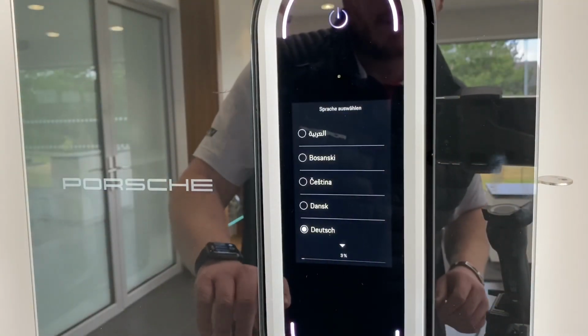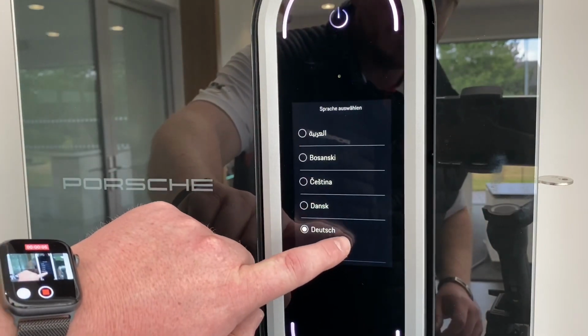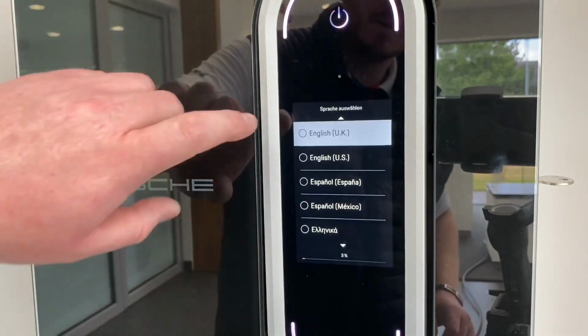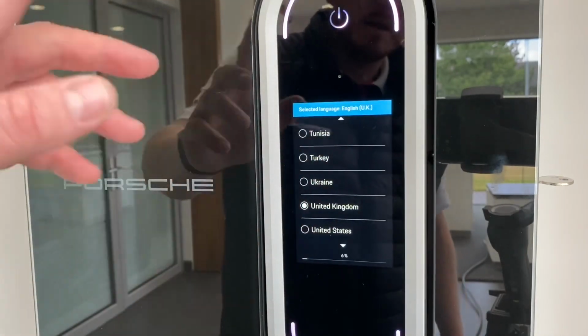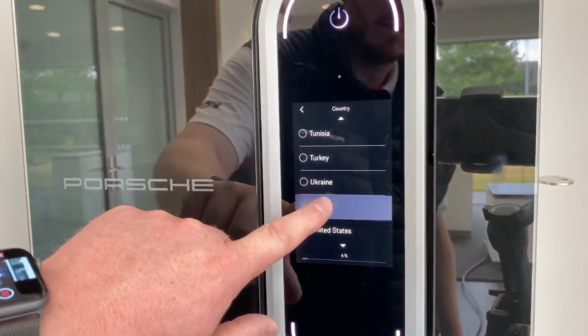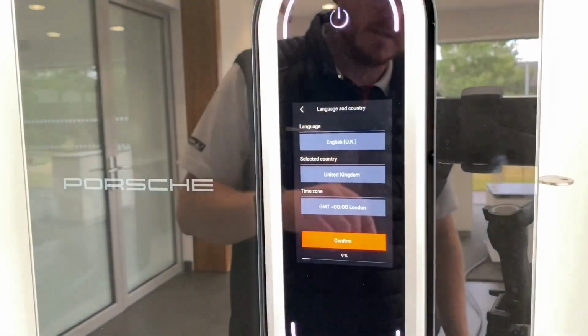So with this unit, the way to set the language up is just choose which one you want. You've got a little down arrow just there, and obviously we're going to choose English UK. Touch it, and you see it goes to a little dot. It then chooses where you are, so the country. Obviously it's in United Kingdom, so that's fine, so just touch that, and it goes to the next page.